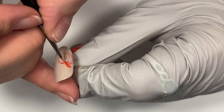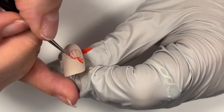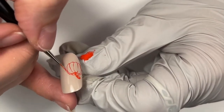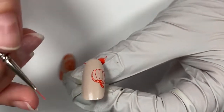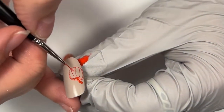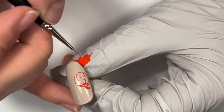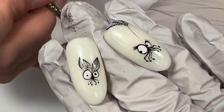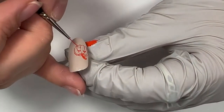It wasn't just all line work. There was some solid line work, but I had the background of all of those different colors, and you have to add in your solid sections, and you have to add glitter, so it kind of is just up to you. But I would probably suggest, if you're doing something like that on multiple nails, like $6 a nail at least. It's a little more time consuming. And on these, since it was so fast and it's 2 colors, I would probably just do $3 a nail. This is quick, easy, fast nail art.